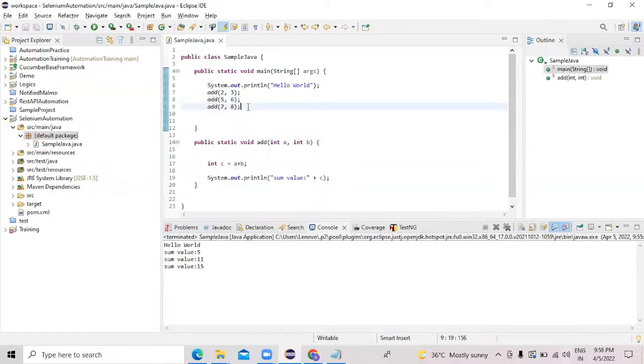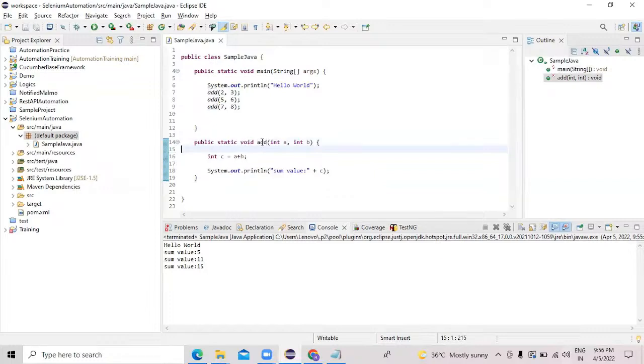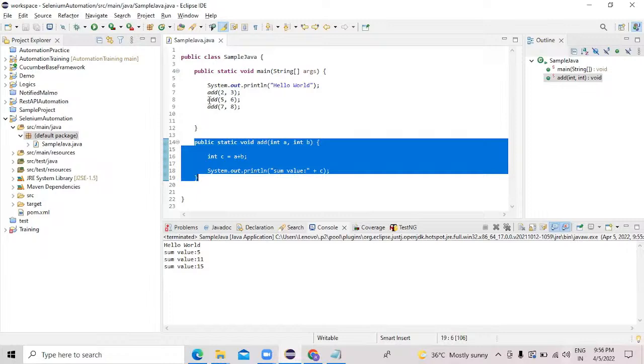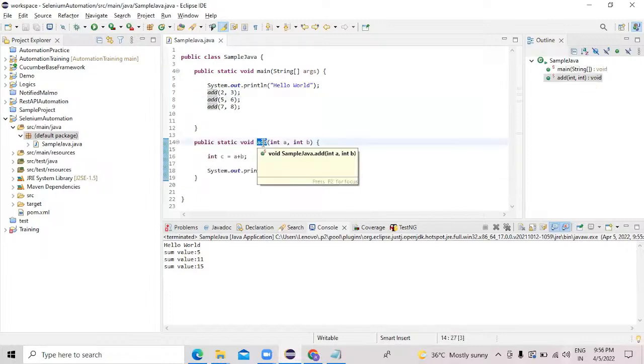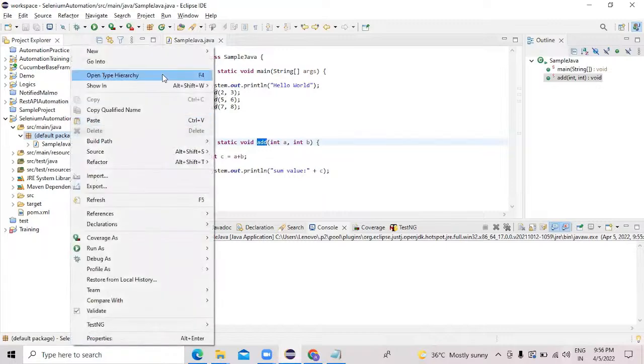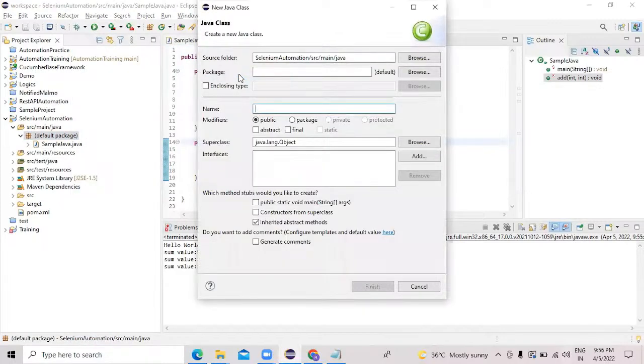But in your actual coding, actual implementation, when you are going forward, you'll be having different methods where you have to reuse the same method. I mean, you might need to reuse the method in different classes. For reusing the addition function here, we are creating a method, writing the addition logic, and you can use this method anywhere. If suppose I create another class, a second class, let's say public static void main.